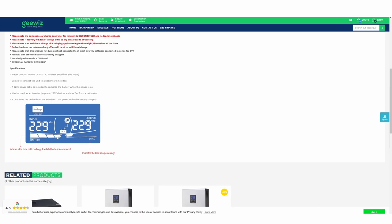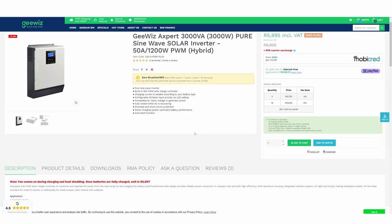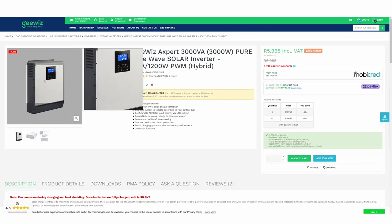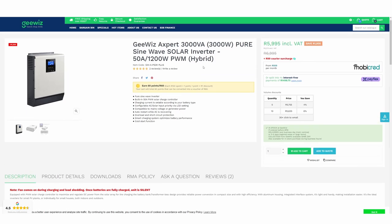When it comes to the larger systems like this, they're able to charge a lot faster. Usually this specific one can do 25 amp charging, which means it'll charge quicker, and it's purposefully built for slightly larger systems, whereas the smaller ones will take longer to charge. It should tell us what amperage it charges at, one SA plug.